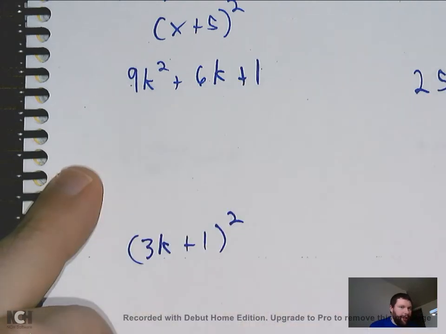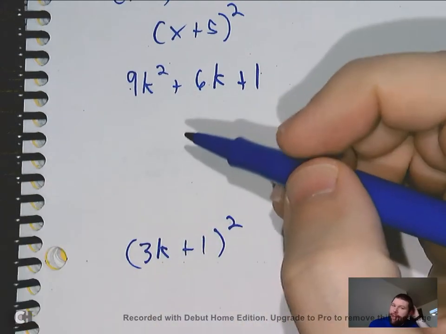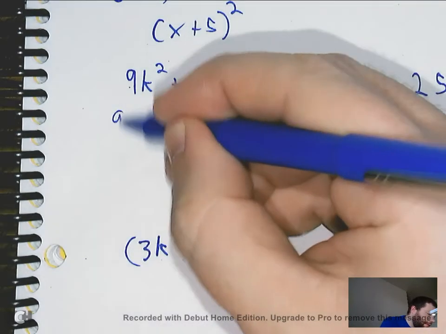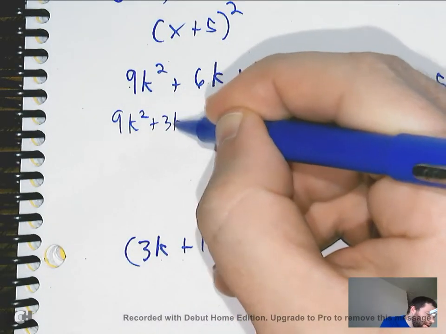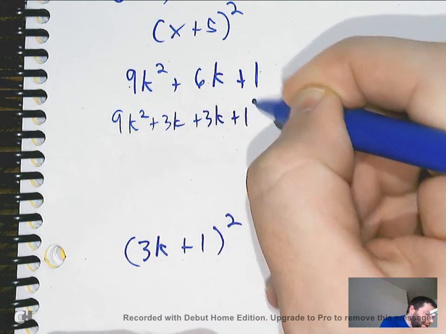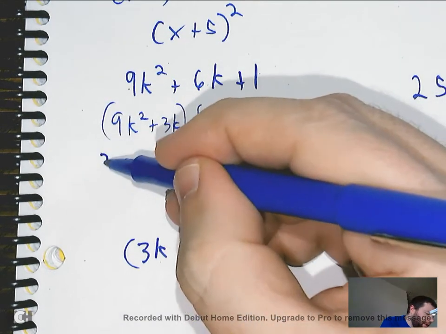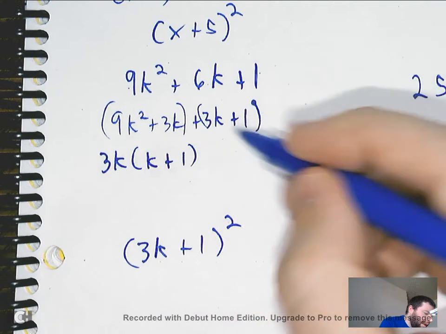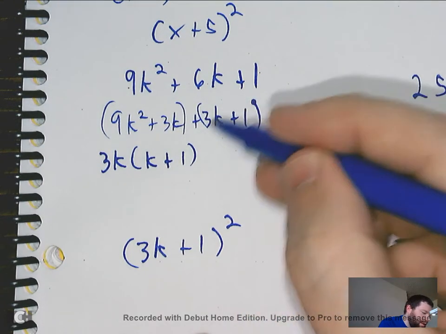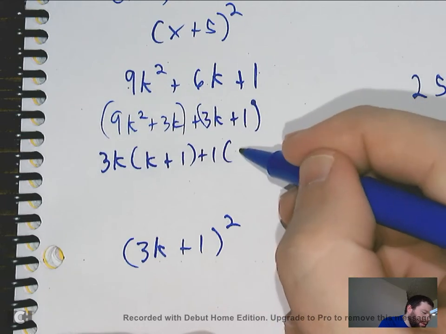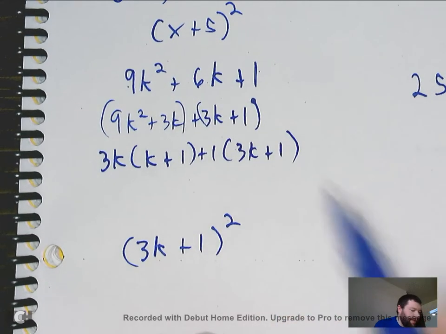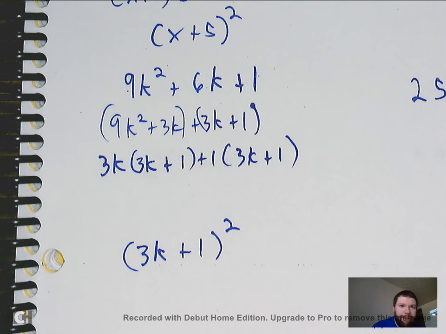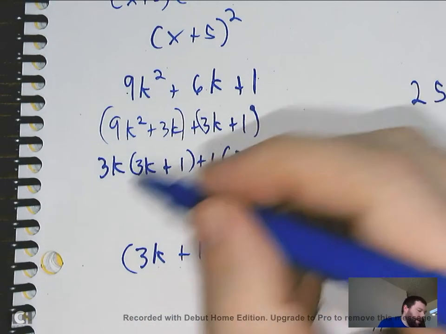Now I'm just going to double check this, make sure it works. I won't do this on all of them, but I just want to double check and make sure this works. So I would split this middle term into 2. So I'd have 9k squared plus 3k plus 3k plus 1. Okay, and then factor by grouping, I could take out a 3k out of this first one, I'll be left with k plus 1. And then I can take out a 1, technically, in this second one, so plus 1, which doesn't really change anything. But I still need to take out that 1, because when I factor out this 3k, I need to be left with 3k plus 1.